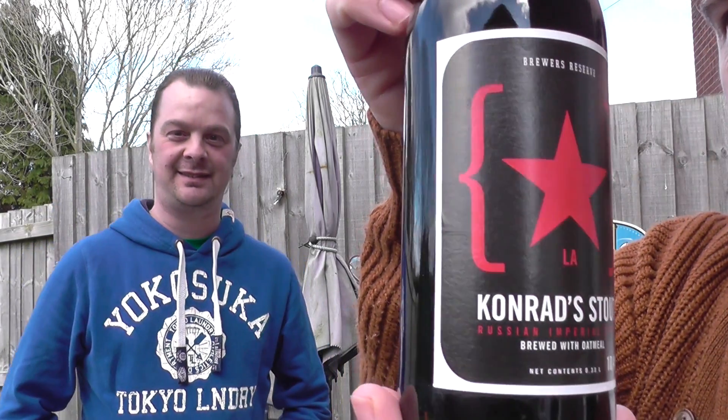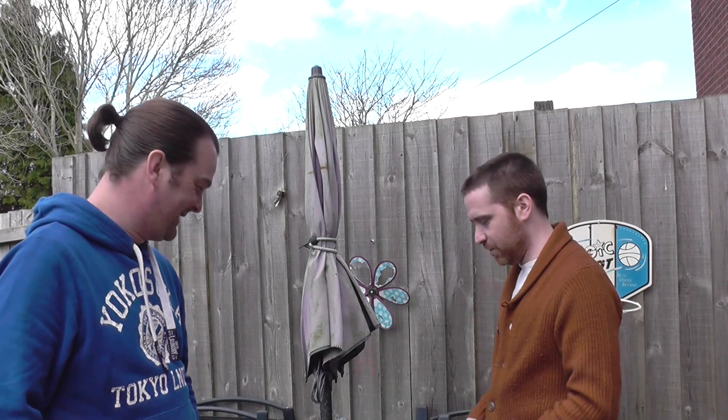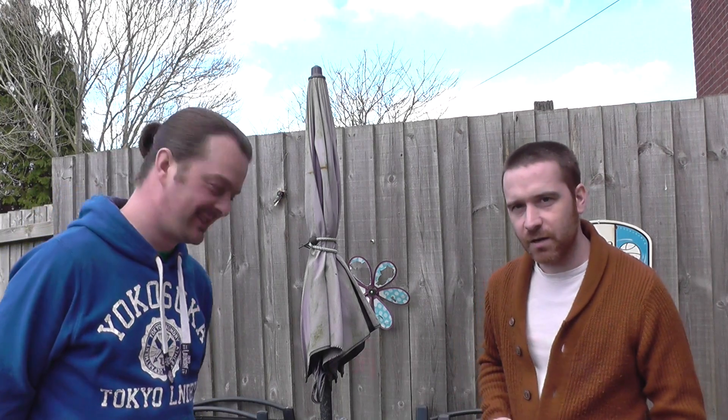This is a beer that's been sent to us by Helge, and it's called Comrades Stout, and it's from Ljurvig in Norway. Excuse the pronunciation - it's one of these things, I always speak Norwegian. I expect you to speak English as well as I do - whatever you want to do. But I think we should open this beer and find out what it's like. Absolutely, dead excited by this.